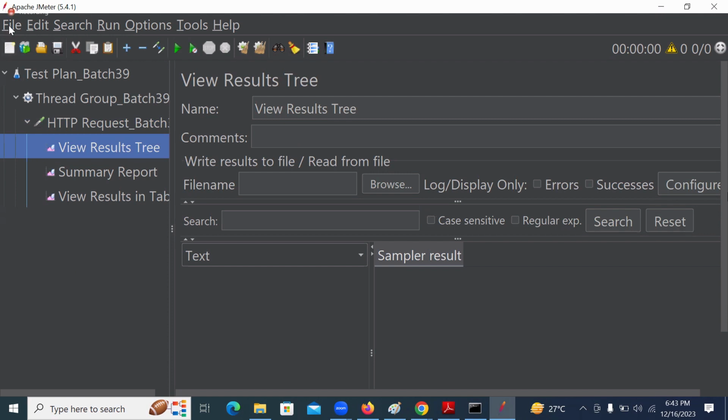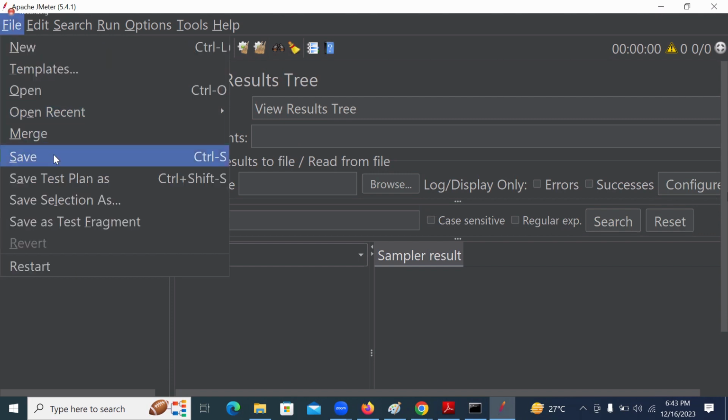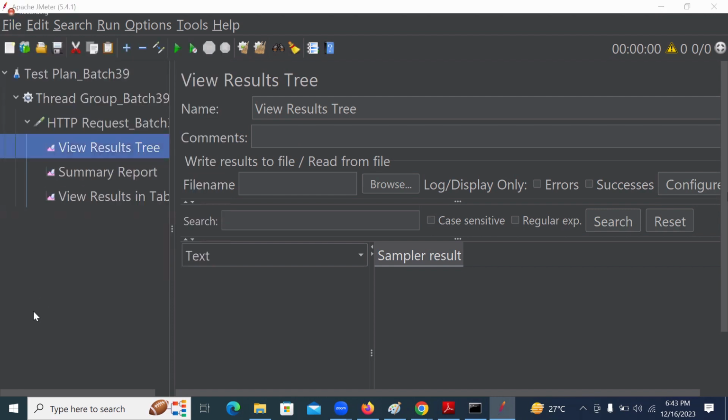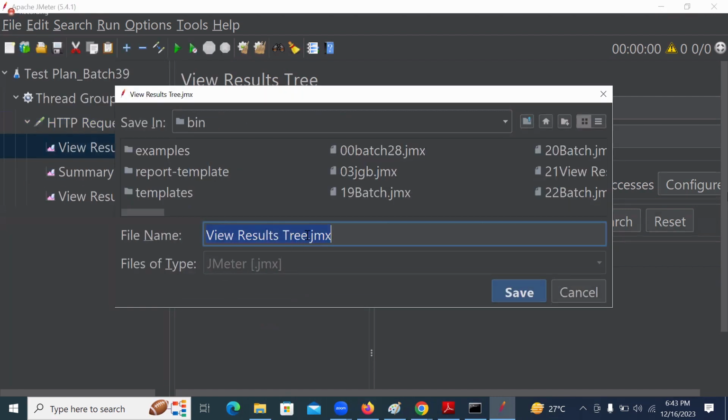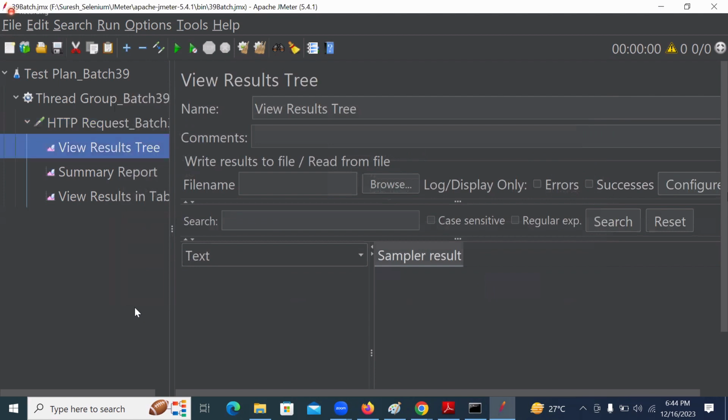Before executing, it is mandatory to take care of the save activity. That part needs to be done. So we save. Now let's go with execution.